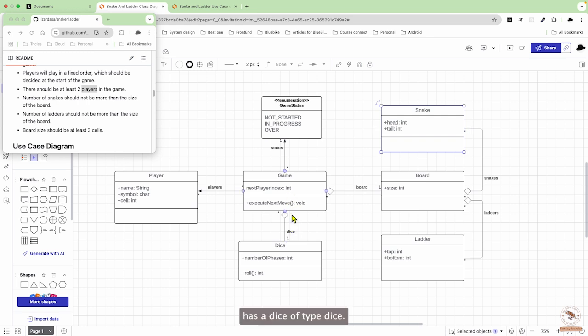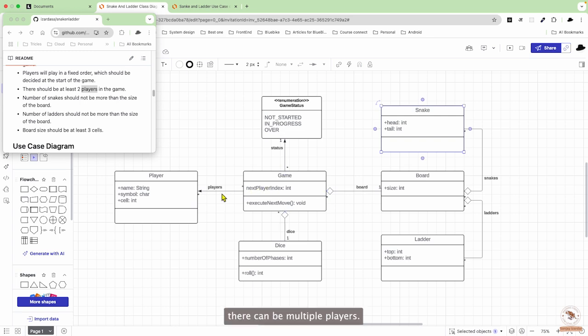It means game has a dice of type dice, and the relation between game and dice is 1 to many. It means game has only one dice, but one dice can be played in multiple games. In the same way, game has only one board, but on one board many games can be played. That's why we have created a 1 to star relationship. It means one board can be played in multiple games and one dice can be played in multiple games.